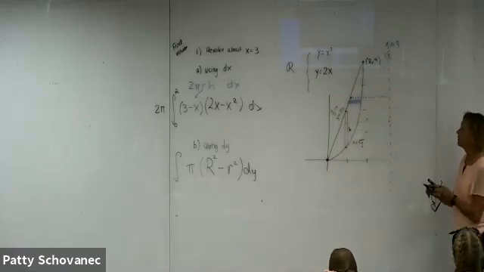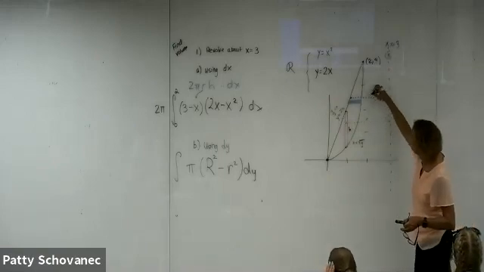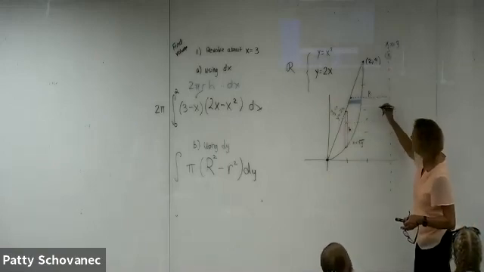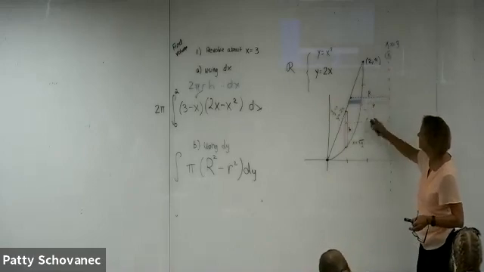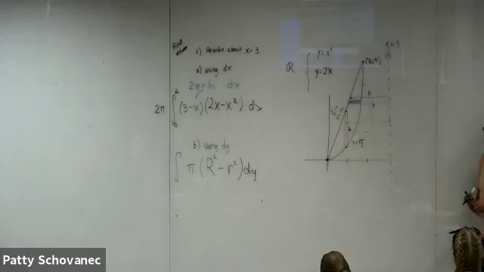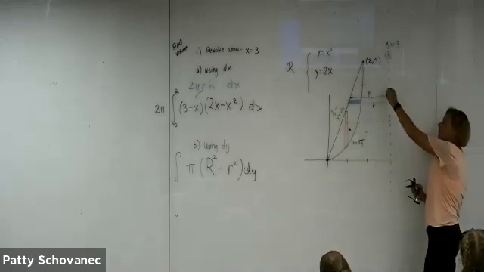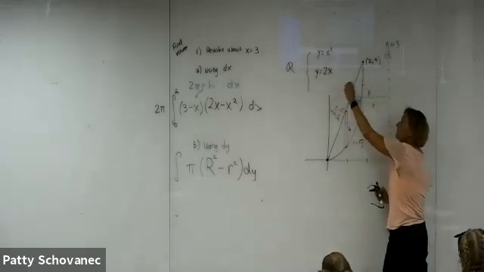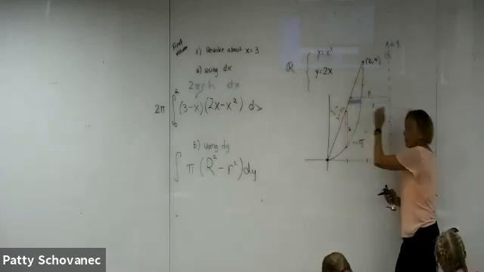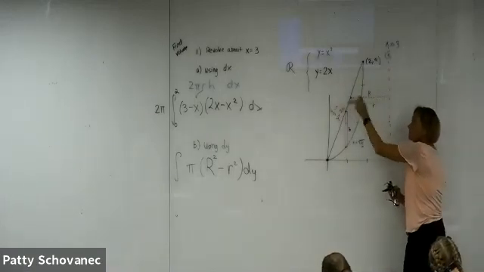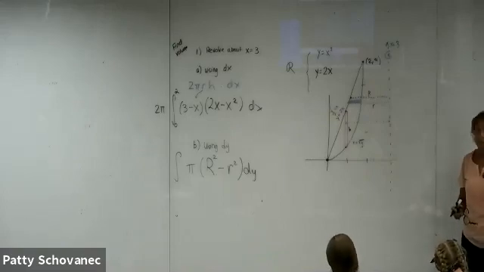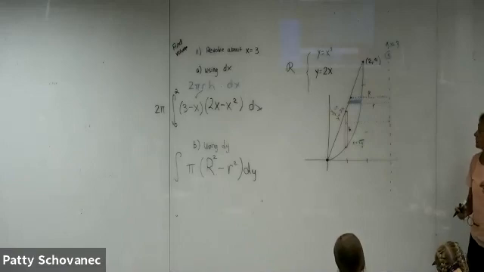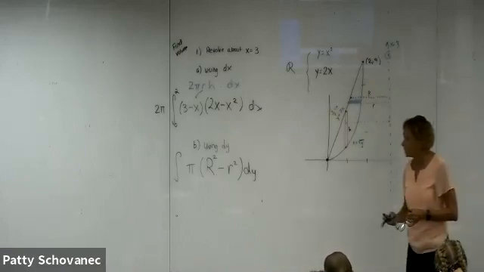Okay, so now this is going to be big R. This is going to be little r. So from here all the way back to here is 3 units. So I don't want to go all the way back to there. I want to stop when I bump into the graph. Minus y over 2. 3 minus y over 2 is big R. Okay, what about little r? 3 minus square root of y. Good, good.